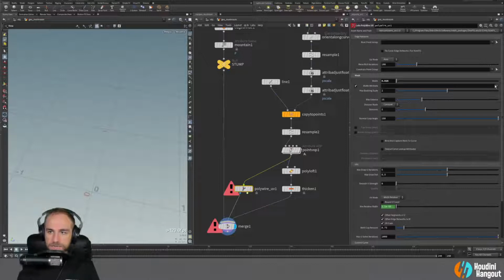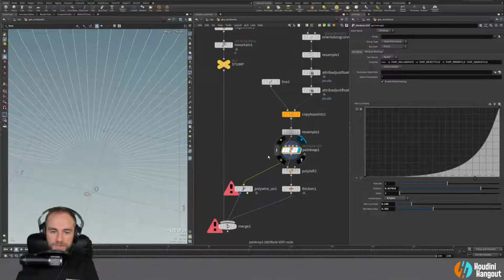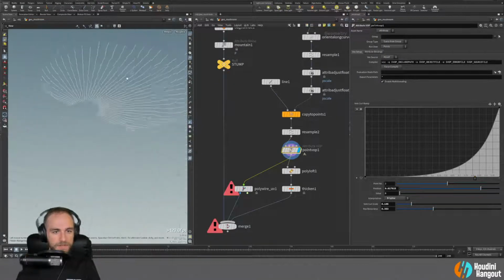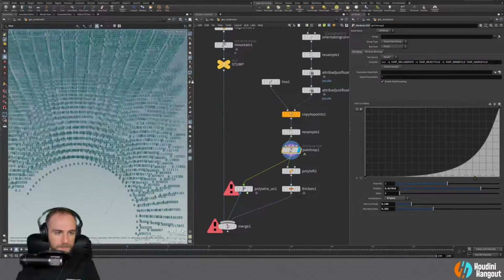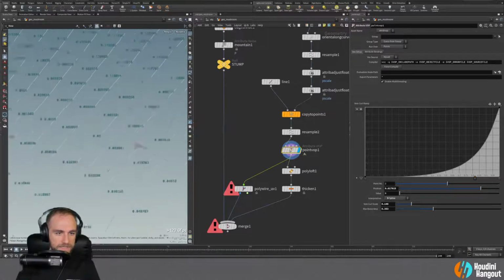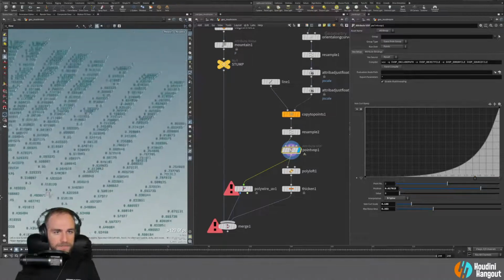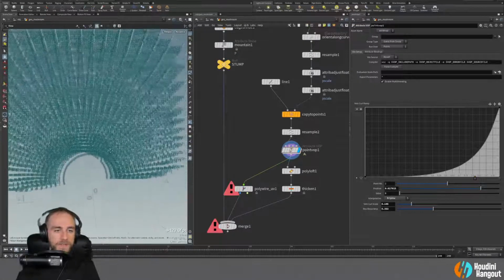Now there is no attribute, so let's just call this width, and let's apply a width attribute on here again. Let's just look and try to visualize this. Do I have curve view? Yep. Just want to see that these are all, yep, for sure. They're set to 0 here at the end, and it looks like we're going all the way down to 1 at the tip. So that's perfect.